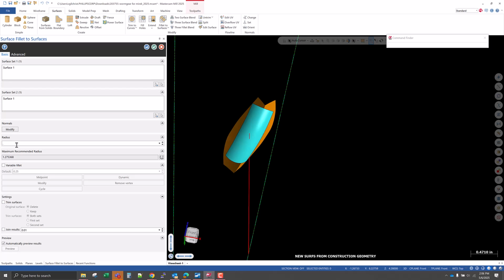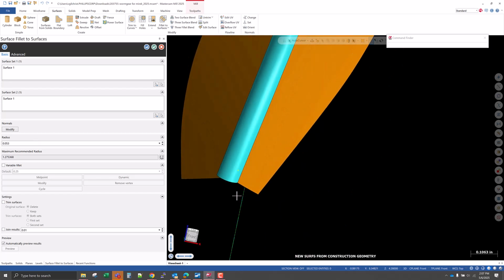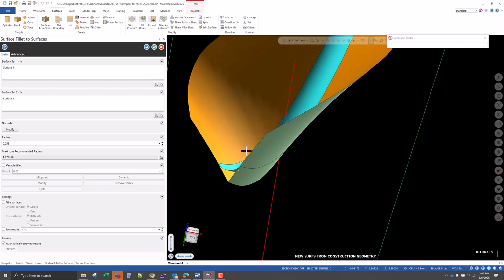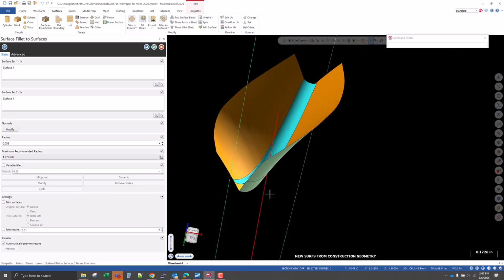And now I'm going to use an 093 end mill. That's the size I believe that Mirek had been using. 53, which is a 0.04675 radius or something like that. So I'm going to make the fillet just a little bit bigger than the actual radius of the tool that I'm going to use inside there.